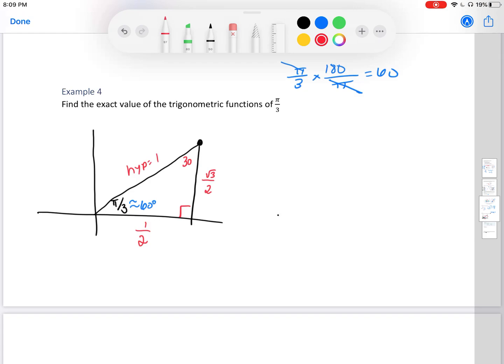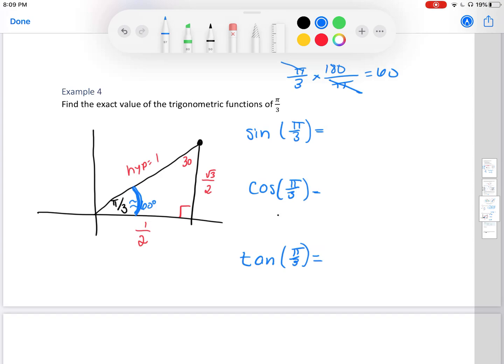Okay, now I can find sine, cosine, and tangent, and therefore our reciprocals. I'll find sine, cosine, tangent, and I'll leave you to find the reciprocals. So our reference angle is this angle here. So we want sine of pi over 3, and yes, you already know these from our last section. But we're using the idea of that special triangle.